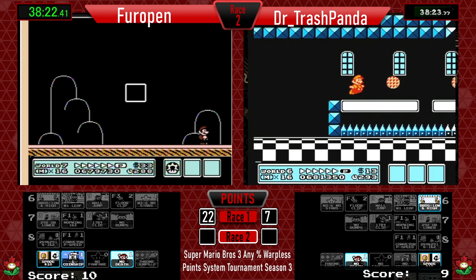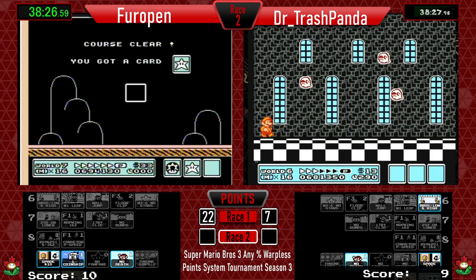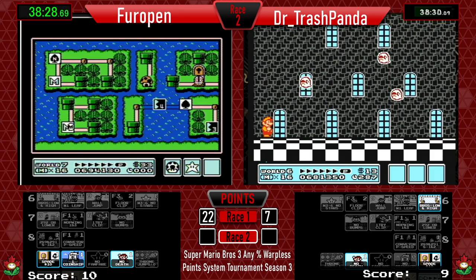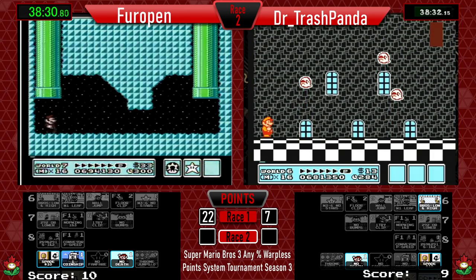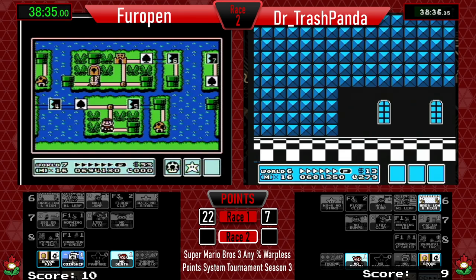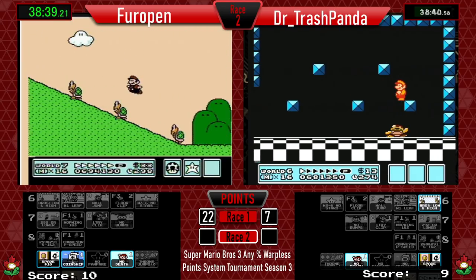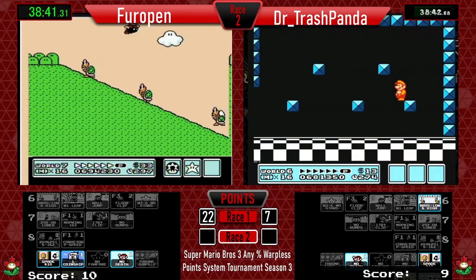All you gotta do is jump and pray. That was a pretty big jump there. No, Furopen did not get an opponent during round one. So this is Furopen's first match, game two. Quick little turn back there. He has enough time, though.